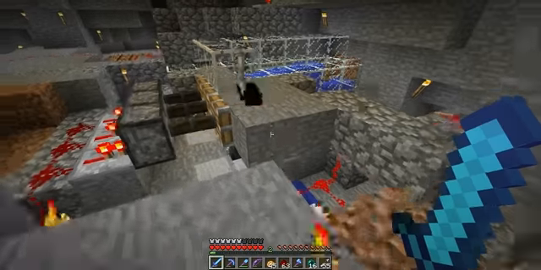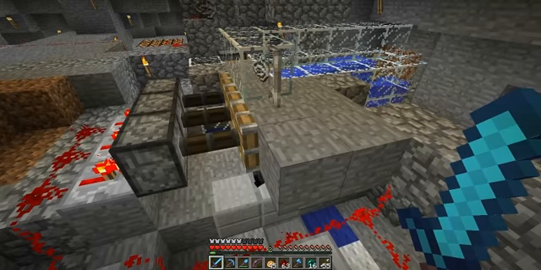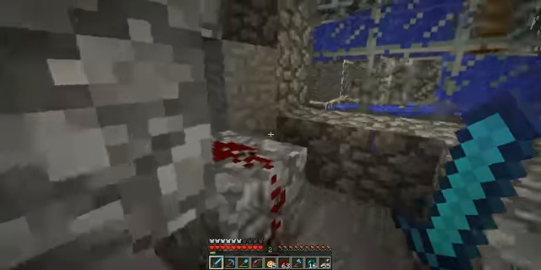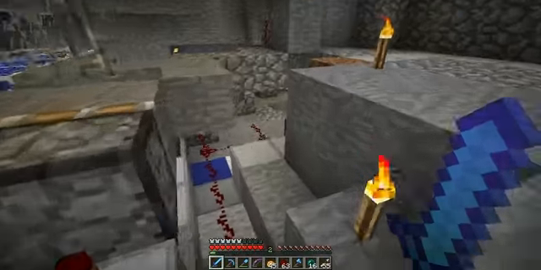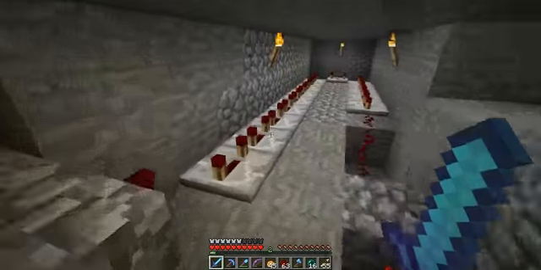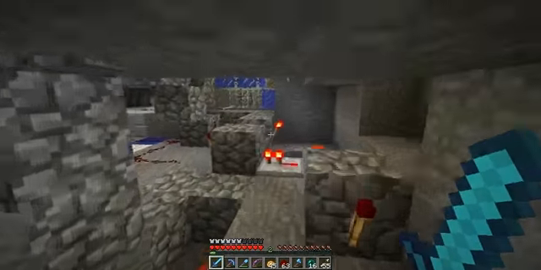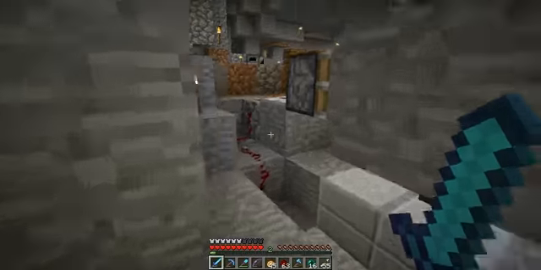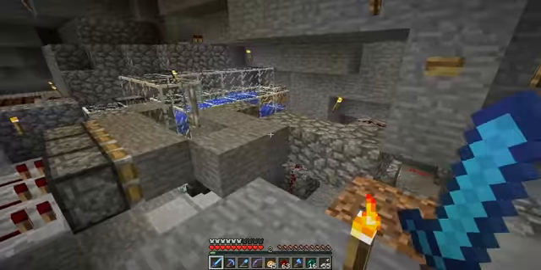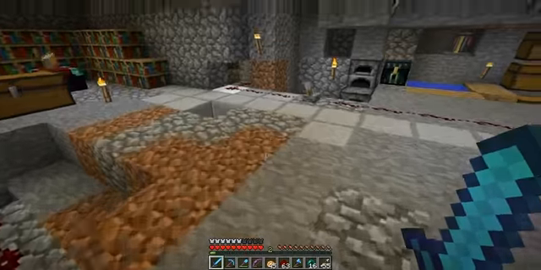Let's see, here we go. Okay, so it's too strong, so I got to turn it down a little. We got to start getting more spiders up in here. I'm going to turn this on. And let's shut this down a little bit so that it shuts off quicker. And let's take a ride in this thing.